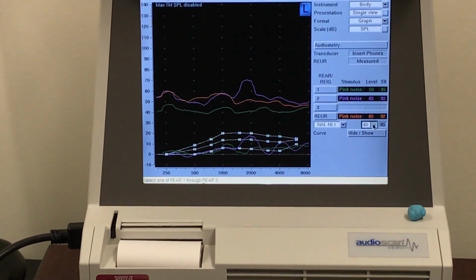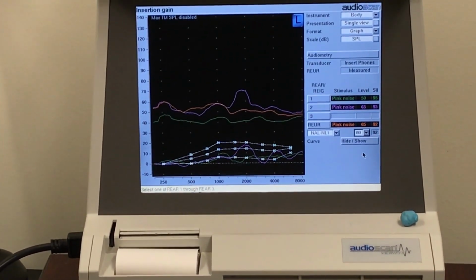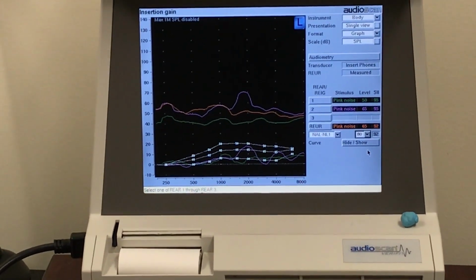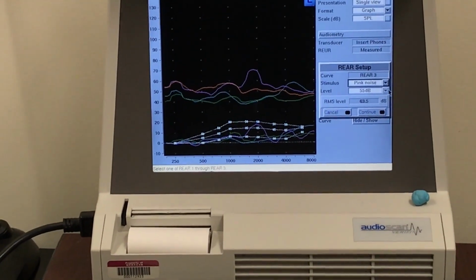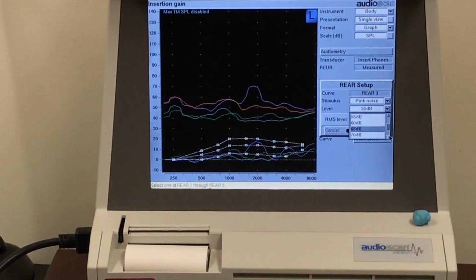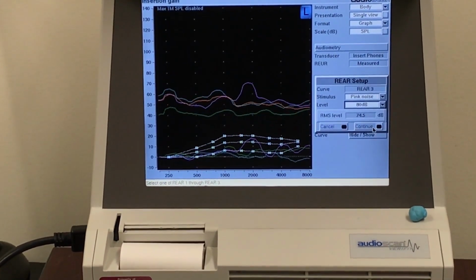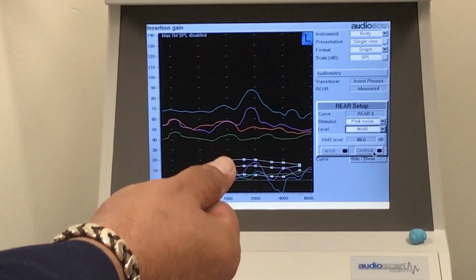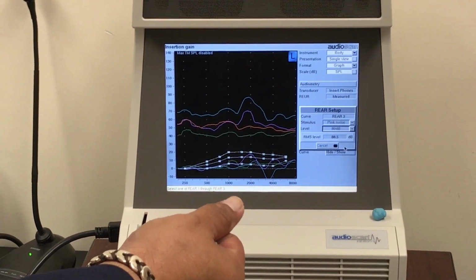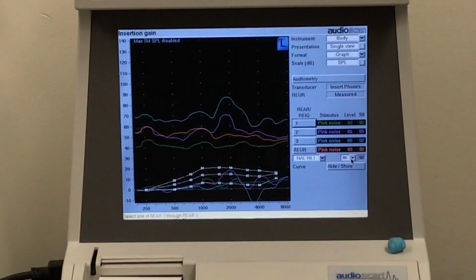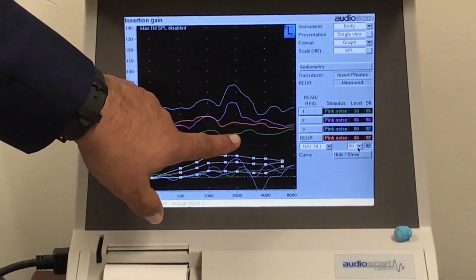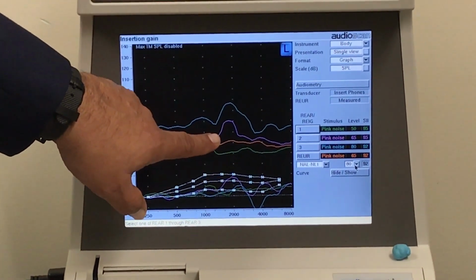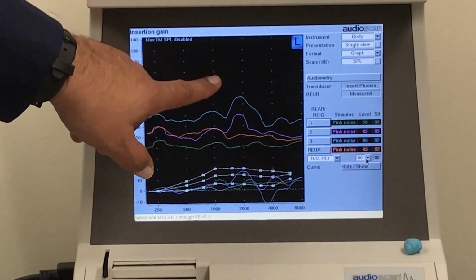And at 80 dB, which is here, and you have to use this thing. Okay, I get that response. You will not have the response in this order because your 80 dB is going to be at the bottom, your 65 is going to be in the middle, and your 50 is going to be on the top.